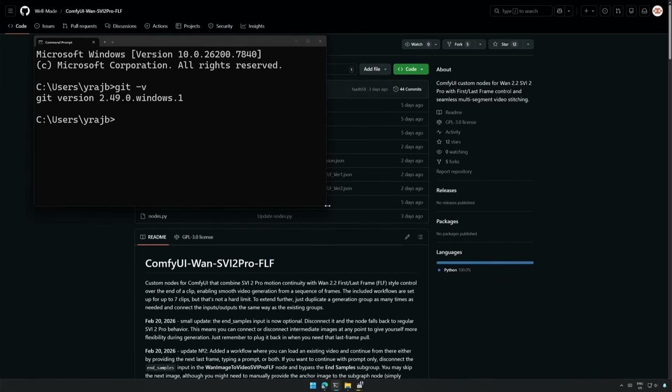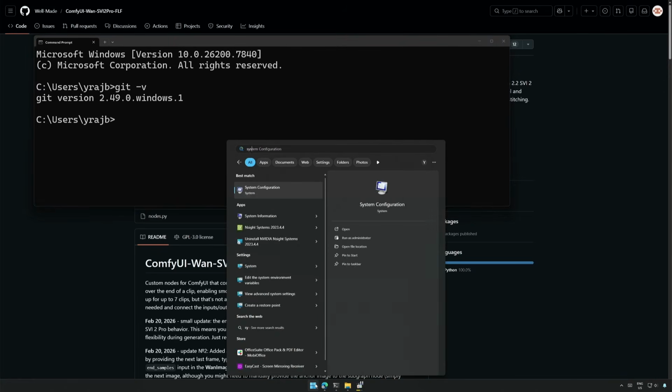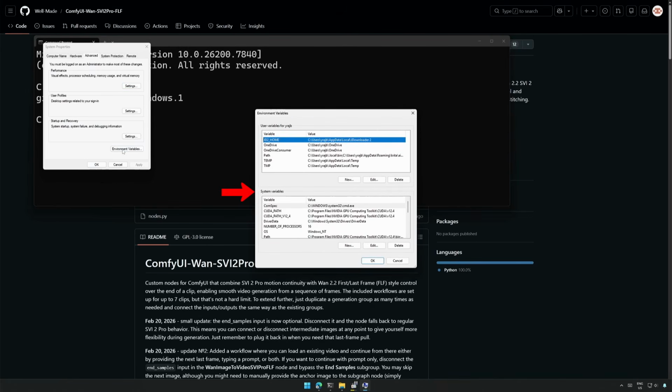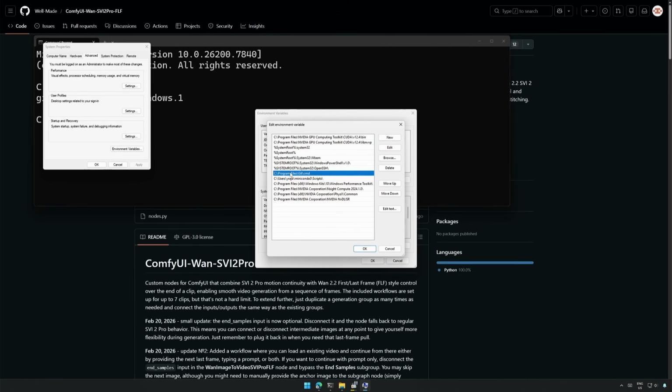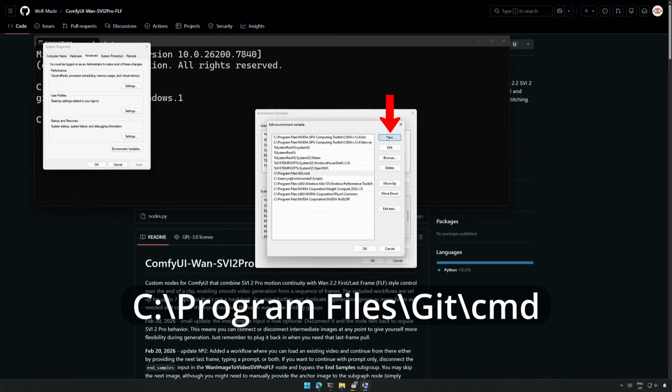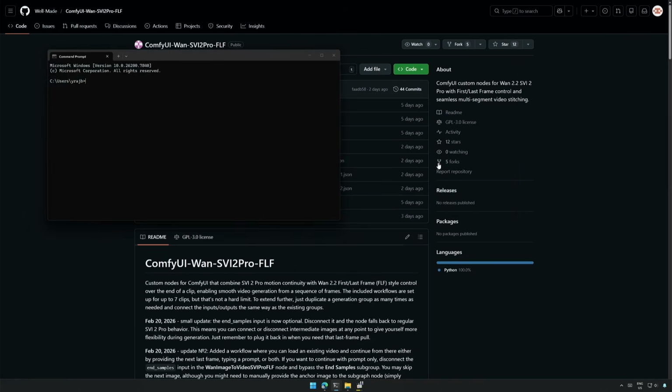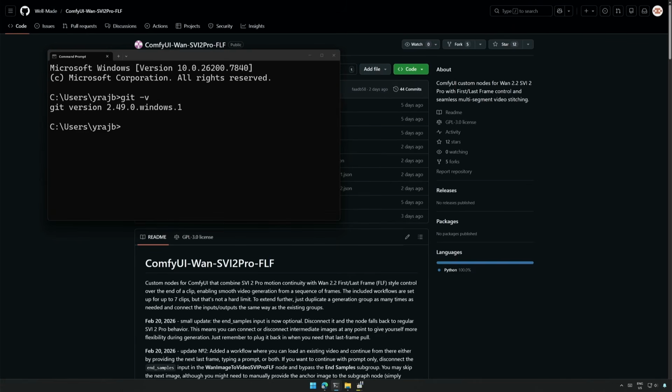If it says Git not found, then you need to search for Edit System Environment in the Advanced tab, and then click on Environment Variables. In the System variable, look for the path and click Edit. This is the path where Git is installed, and it needs to be present here. If it is not, then you have to create a new path. The Git path must be the same for you if you do the installation with the default settings. Click OK after adding the path. Close the CMD and open it again, run the same command, and it should work.